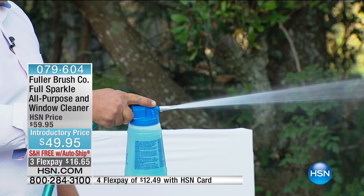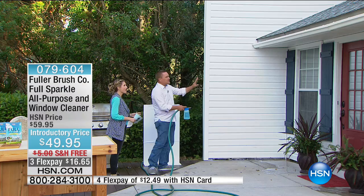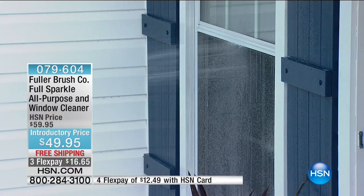I don't know if you can see the glass there, but see how the water sheets down the glass? It doesn't turn into water beads, because water beads, when they dry, turn into water spots. So it's a sheeting effect. And I want you to notice too, there's a screen on this window. I don't have to remove the screens, because it blasts the dirt, the grime, the dust, the pollen right through that screen, cleaning your screen and your window at the same time. So it really does two jobs at once.